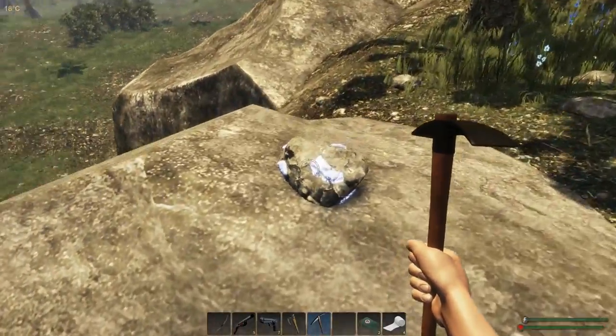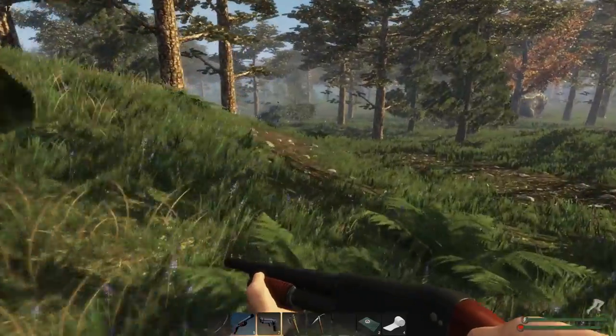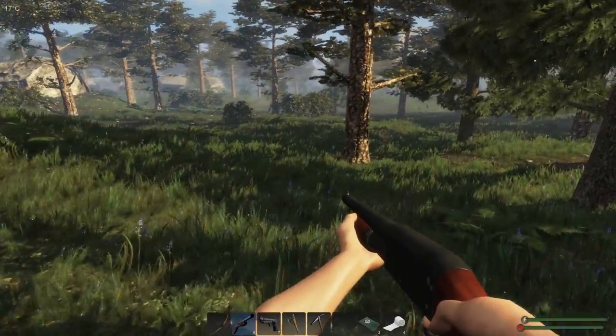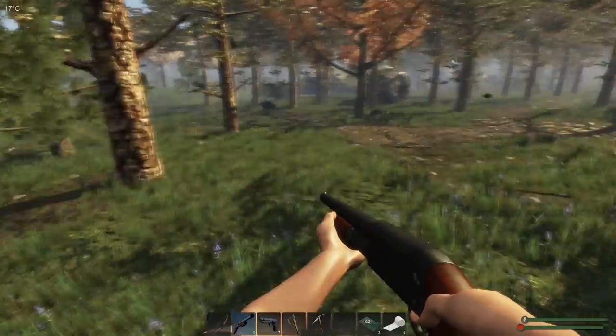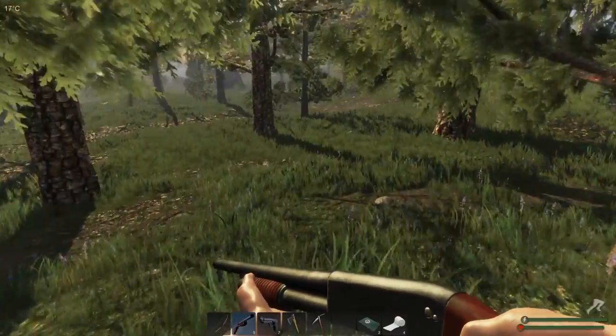Let's grab some of these as well. I feel a little scared here, but I think we should be okay. My mind tells me that a lot of animals have already been spawned in, so I should be okay coming through here. Well, there's a wolf. Honestly, I could kill the wolf. I probably would if there wasn't a bear right there, too.